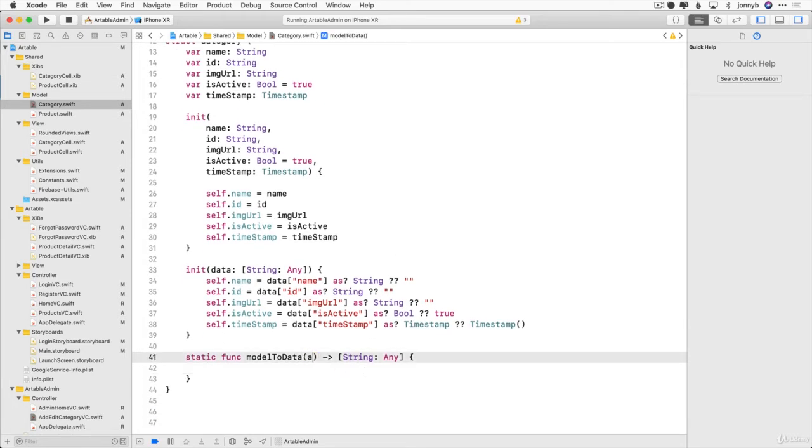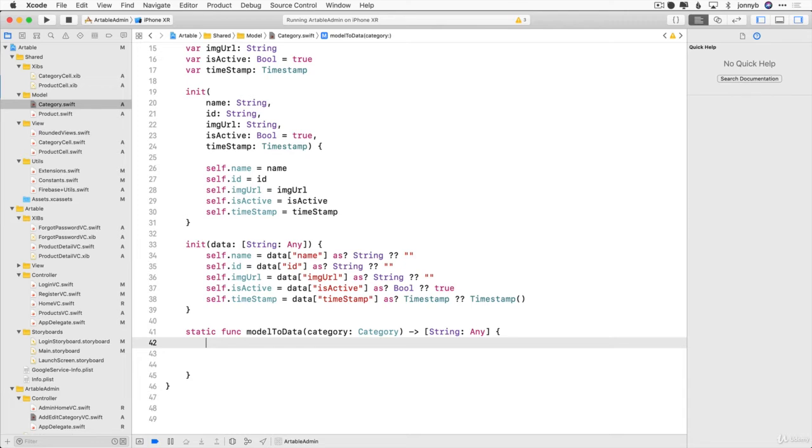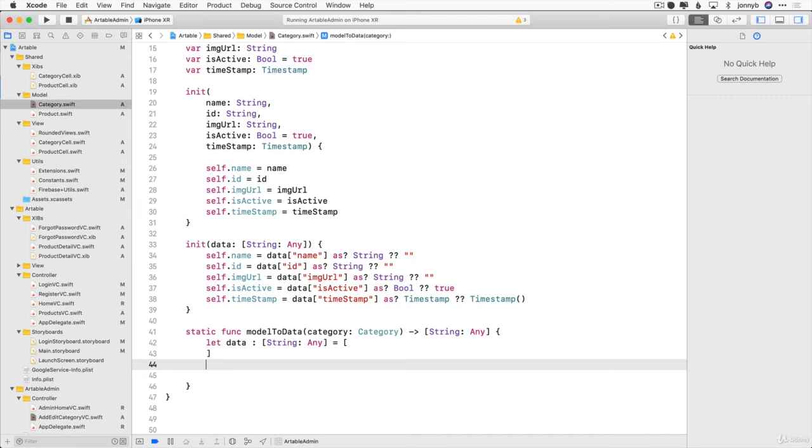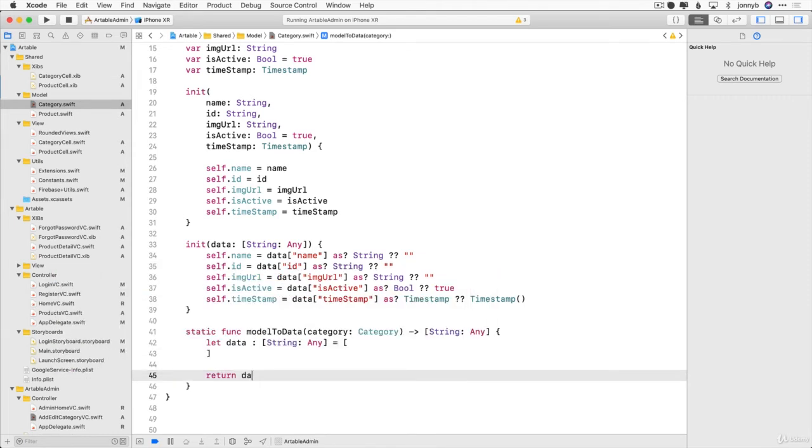And we're going to pass into it a category of type Category. And we are going to initialize a data object. I'm going to say let data of type [String: Any]. So we're creating a dictionary. And then we're going to return that data.